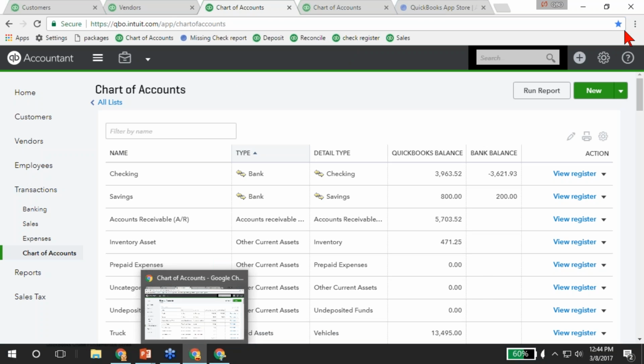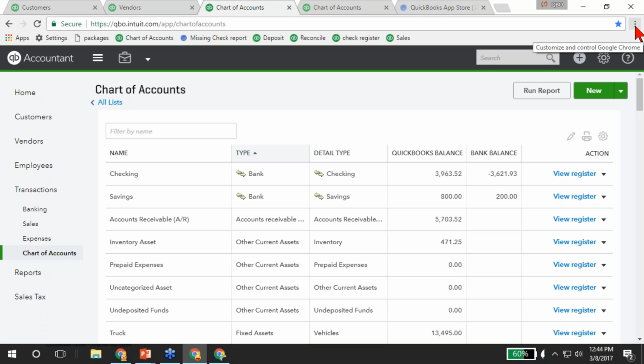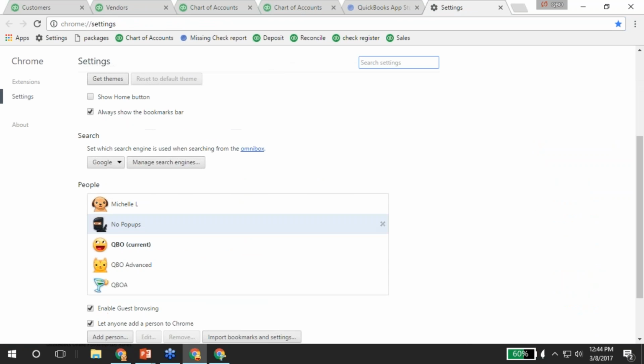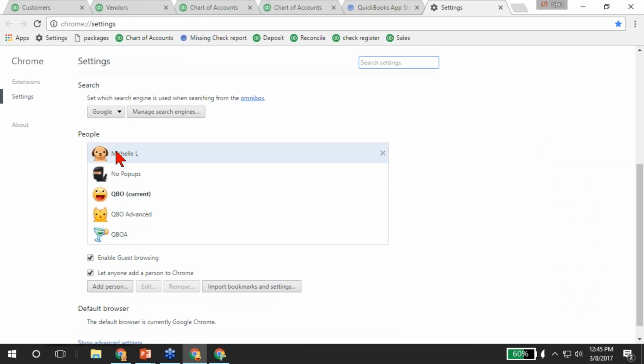So how do you create users? You click on the Chrome menu in the upper right corner at the far end of that URL box. When you click on the Chrome menu and you go under Settings, scroll down a little bit. This is where you're going to see People. You click Add a Person, and that will allow you to add an additional person so that you can have multiple Chrome users. Okay, so I highly recommend this.